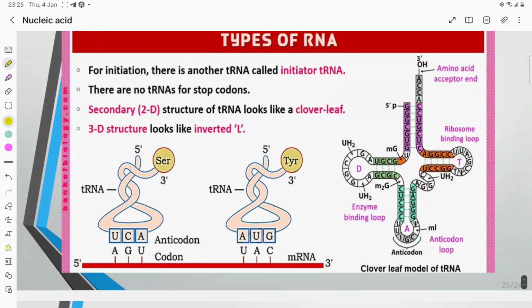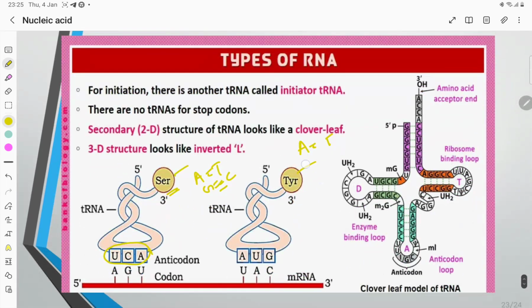Okay, look at the structure here. This is the binding site of the amino acid, serine, tyrosine, etc. This is your anticodon, like UCA anticodon. So the codon will be AGU, the opposite, because I told that A double bond T, G triple bond C. So when it is A here, that means it is T there; where there is T here, there will be G, and here it is C. Okay, this thing. Here U, okay, and what will be there, A will be there. Okay, because U is present in RNA. Okay, so this is the codon, anticodon.